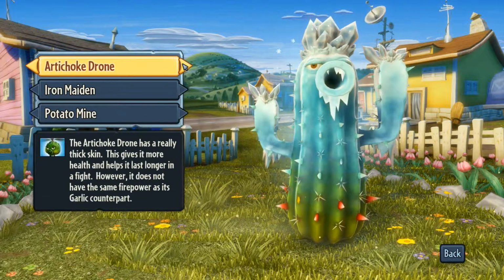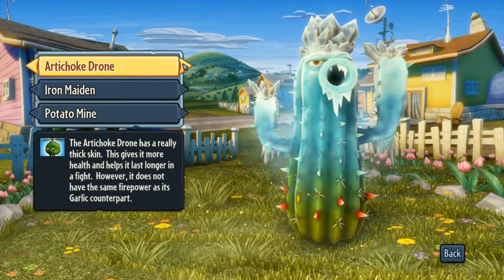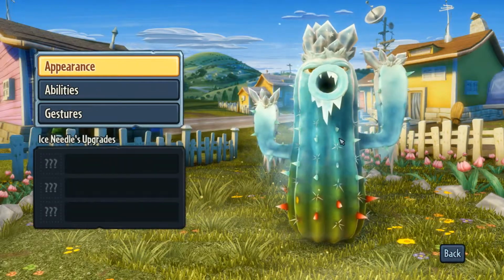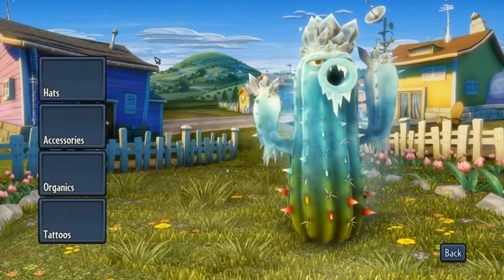Now we'll go with this one. Garlic Drone, it gives more health, and the last one does not have the same firepower as the garlic. No, let's just do that. Do you want to customize this guy? Let's just customize him anyway.